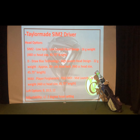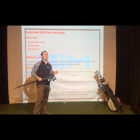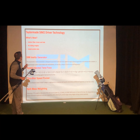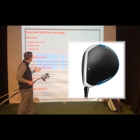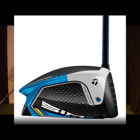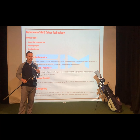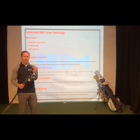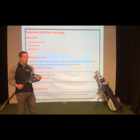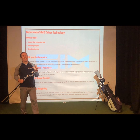Let's talk a little bit about the technologies that are in these new Sim 2 drivers — what's new. They always had a carbon fiber gloss finish on the head — very popular. They've added carbon fiber to the sole now. What's that going to do for you? It's going to make the driver feel lighter. It felt a lot lighter to me — I really liked that light feeling. I felt like I could move it faster, and that's kind of the whole idea behind it. Take that weight out using carbon fiber in the sole, use some of it to put weight in the rear, but also make it a lightweight feeling driver.